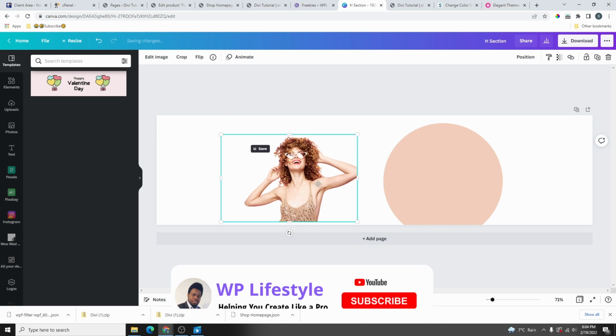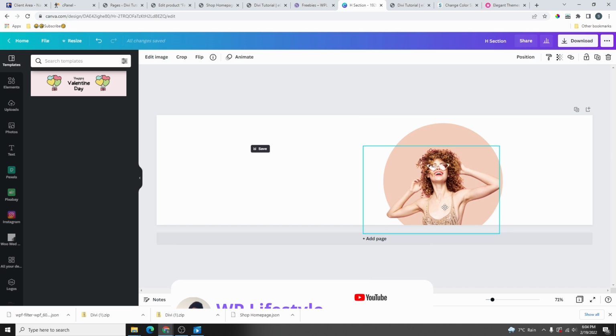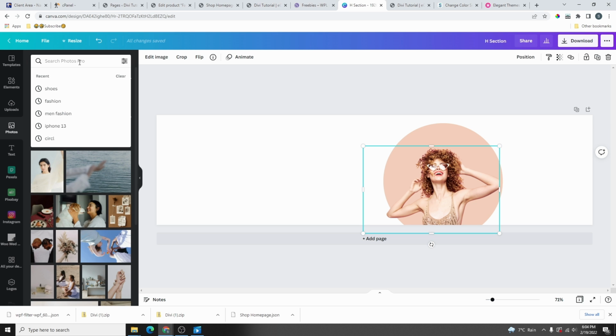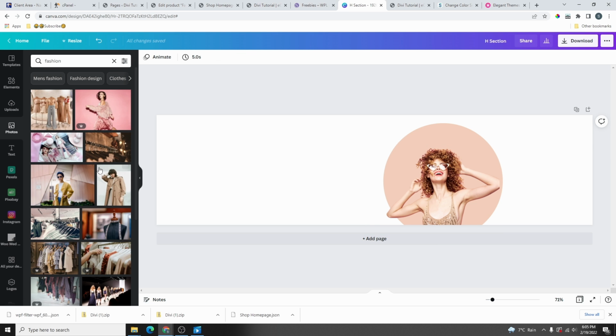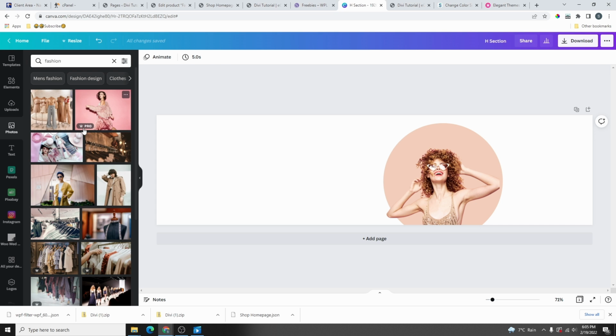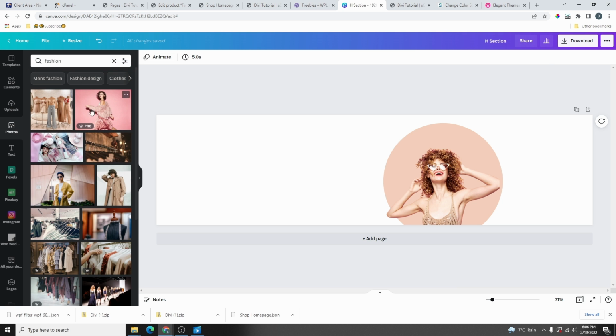All you really need to do is replace the image that we have in here. For example, you can replace this image with any other image. You can even go here to photos and search for an image. Maybe we can look for fashion, and then maybe we can select this one right here. Once we click on this, you can see this is a Pro feature. So if you are using the free version, you won't be able to use all these Pro images. You can upload your own image. In that case, click on the upload button here, and then select the image that you want to upload. But for now, let's go ahead and use this image.